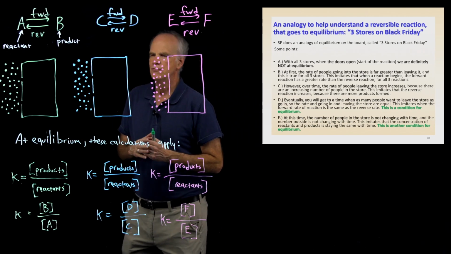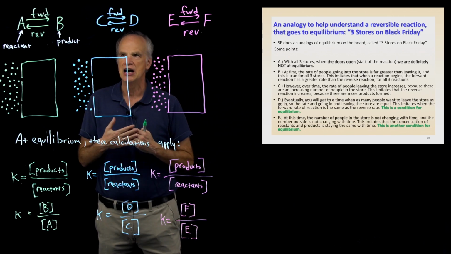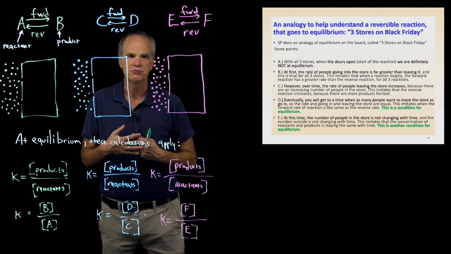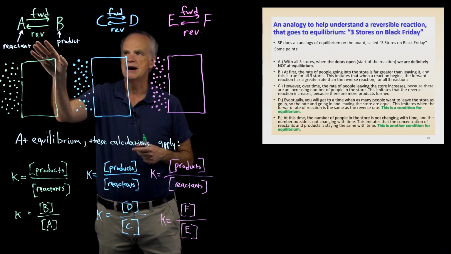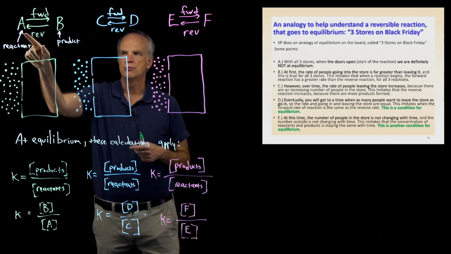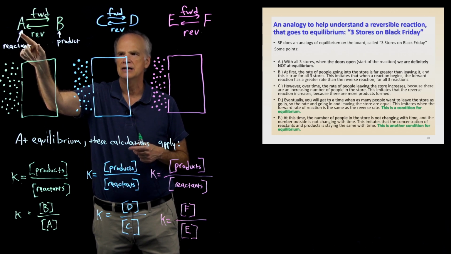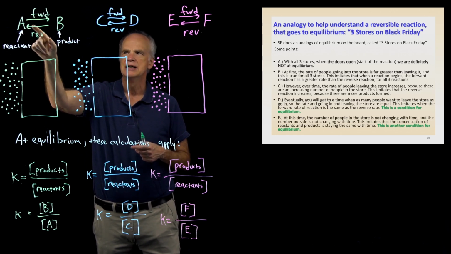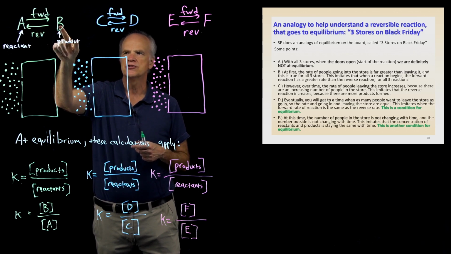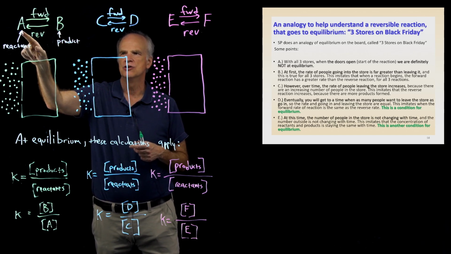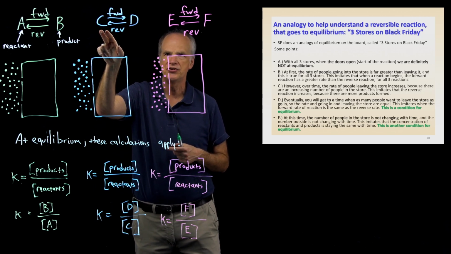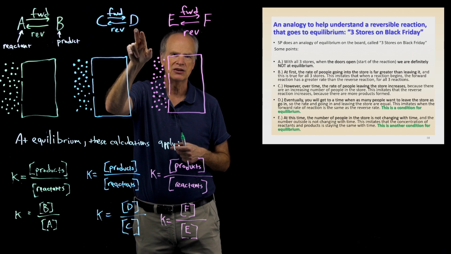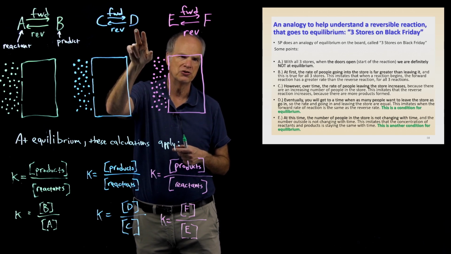Okay, so I want to investigate how 3 different chemical reactions can go to equilibrium. So we have the first reaction here. The reactant is molecule A, and the product is molecule B. And so there's going to be a forward reaction where A goes to B, and there's going to be a reverse reaction where B goes to A. There's a second reaction. Here the reactant is C, and the product is D, but this is also a reversible reaction.